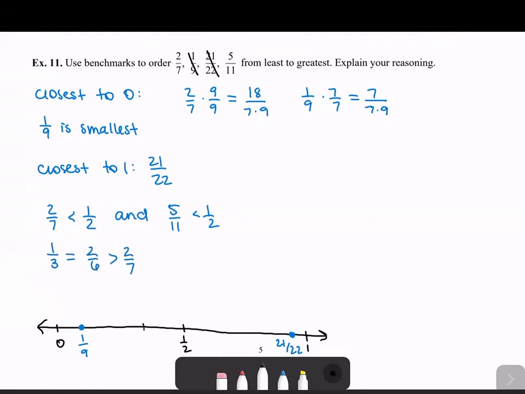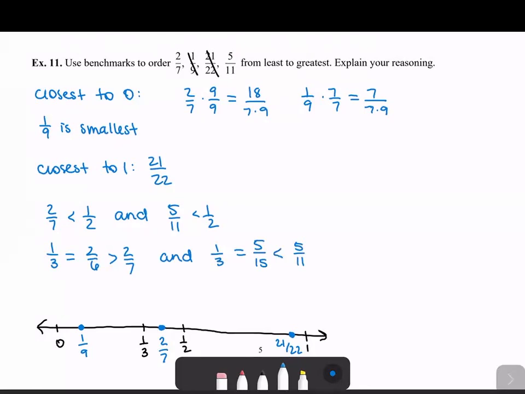Okay? So now we have that 2 sevenths is bigger than 1/3. So if we put 1/3 on our number line, we know that 2 over 7 is somewhere greater than 1/3 but less than 1/2. Okay? And now we can also compare 5 over 11. So we can convert 1/3 into something with a 5 on top, which is 5 over 15. And we want to compare that to 5 over 11. So again, the thing with the larger denominator is smaller.